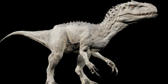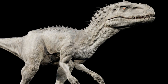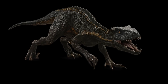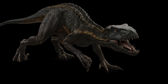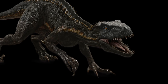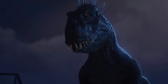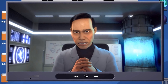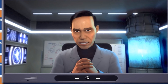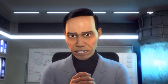I might be alone in this, but the Scorpius Rex is just too dumb looking for me to be scared by it. It has a distractingly derpy face, and for me all suspense left the show at the point of its reveal. The Scorpius Rex is Indoraptor meets Indominus meets Dimorphodon meets that god-awful Jurassic Park 3 hybrid concept art. The Indominus was kind of boring and didn't take any creative risks, but at the very least it kind of looked like a dinosaur. The Indoraptor didn't really come across as a dinosaur anymore — it was truly a pure movie monster, and in my opinion an expertly designed one. I love the look of the Indoraptor. It's very scary and very apex predator-like. The Scorpius Rex is what you get when you order an Indoraptor online.